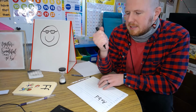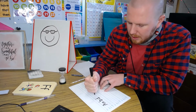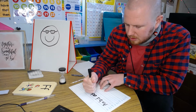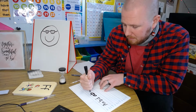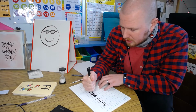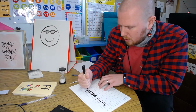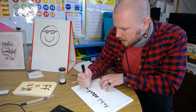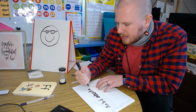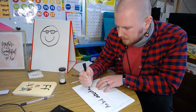But like I said, if you start to write like this, when I go to write my letters, it's really hard to make sure that I'm not, first of all, smashing the marker, because that's one thing that happens: my marker can start to get smashed in. It's also hard. Let me try very carefully. Okay, so I was able to write my letter E. It was just very hard to do. I had to be very slow.